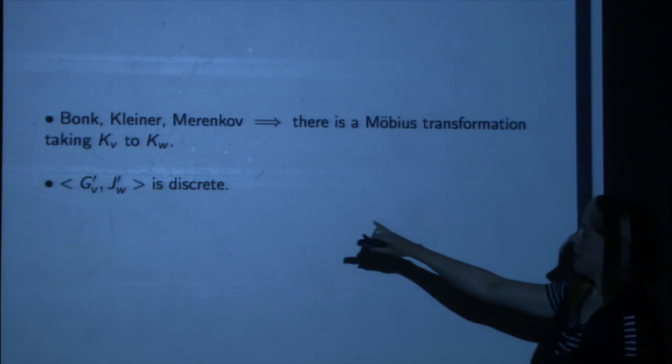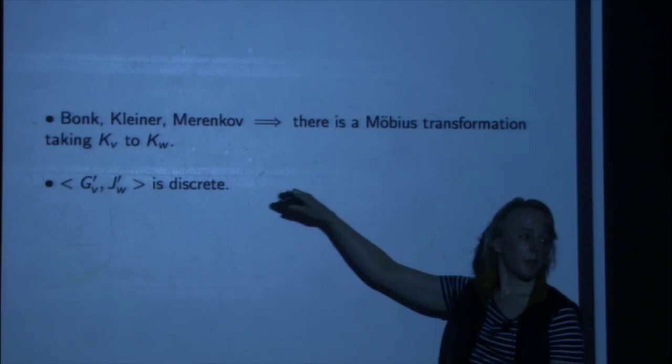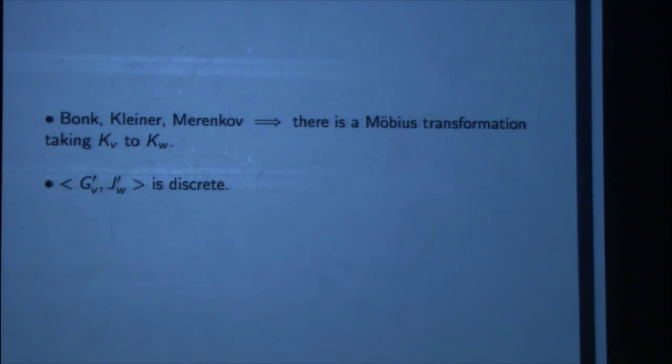This group is discrete, because if I have a sequence that's getting closer and closer to the identity, then it'll eventually fix 3 of these balls, and they'll have fixed points in it. So there'll be 3 fixed points that are fixed, so it'll be the identity. That gives us the commensurability: if you're quasi-isometric to one of these very simple pieces, then you are actually of that type, and then your pieces are commensurable.